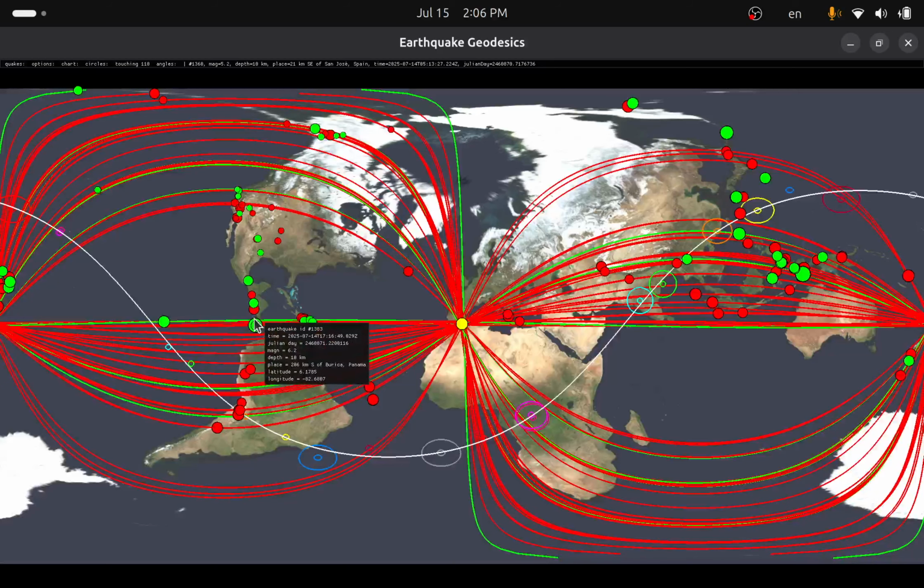Yeah, and it's also going through, look at this straight, beautiful line going right through the 6.2 in Panama. And look at all this future activity it's going to trigger in a straight, perfect, clear line. And ironically, I just said, this looks like it's going... Oh, no, I didn't. Sorry, not ironically. I did actually call this. This is going clockwise, and this is red, red, red, red, red, red, green.